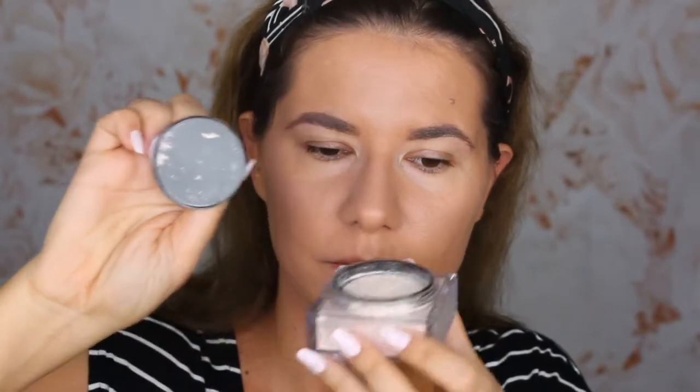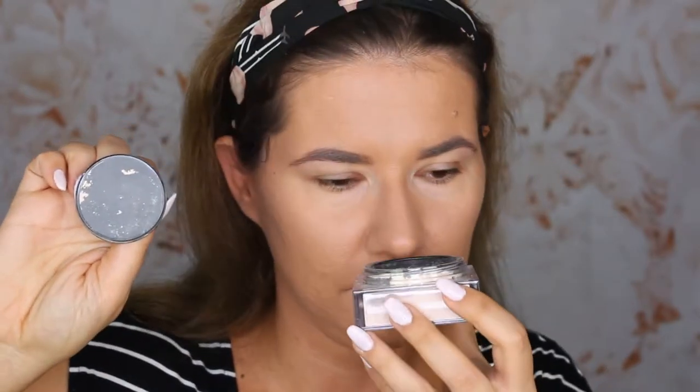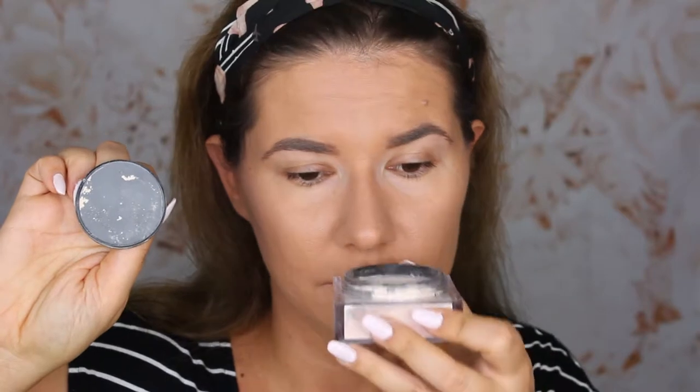And this is the powder. It smells so nice. And it smells, but I don't think it smells strong. So, okay, let's go to the next one. Problem with my nails. This is this one and the translucent one. Looks like this. Okay. So, I'm going to use the brush.